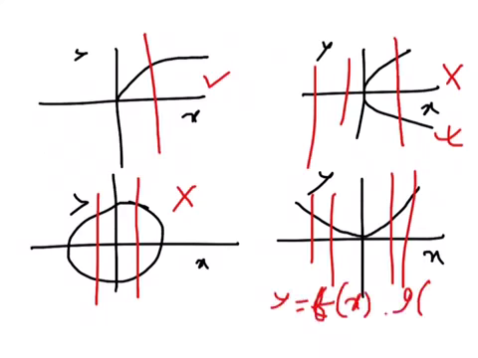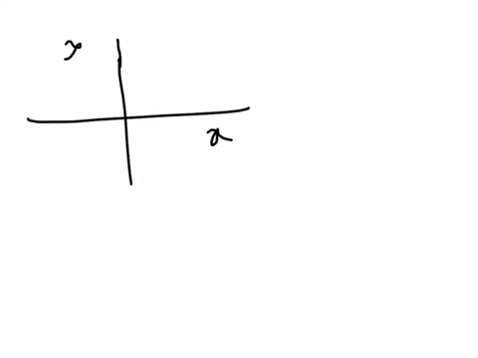Now in order to find whether an inverse function exists, we do a similar test, which is called a horizontal line test. That goes something like this. We do the same thing, we draw a horizontal line to see whether it cuts the graph twice, and if it cuts only once, that function has an inverse function. If it cuts more than once, then it does not have an inverse function.